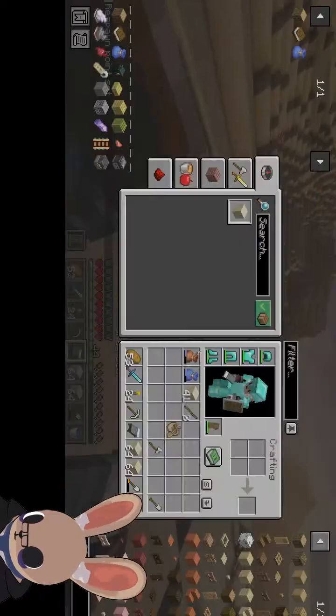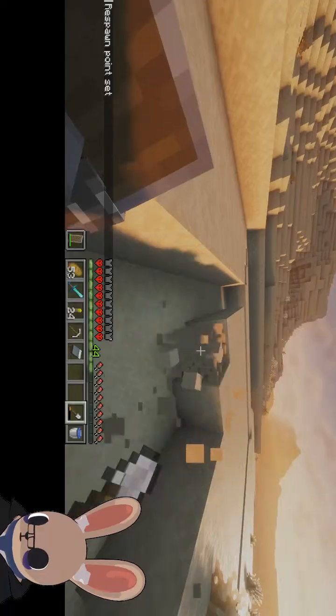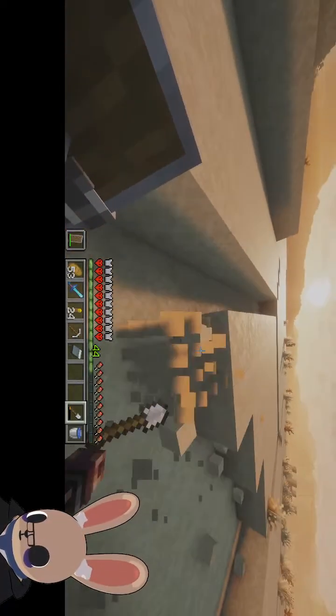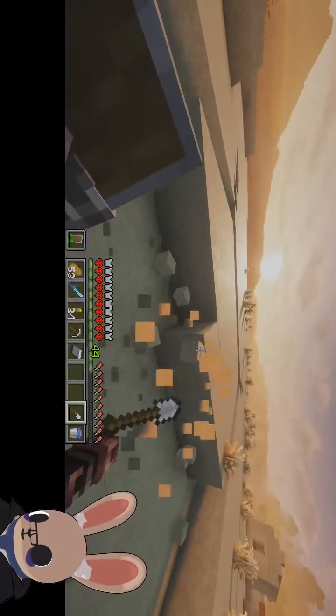Nope, can't sleep yet. Watching the sun go down just makes me anxious. Like, just go to bed now. Just go to bed now, and I don't have to deal with threats that are coming.